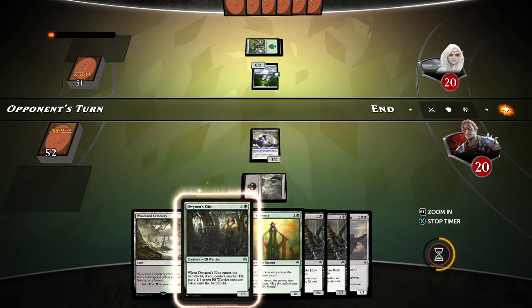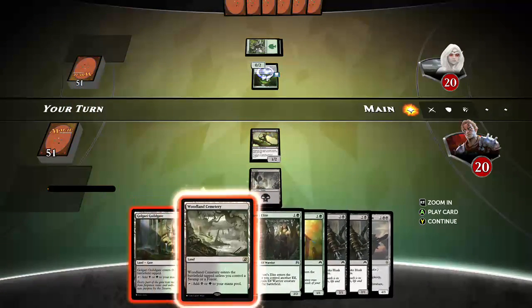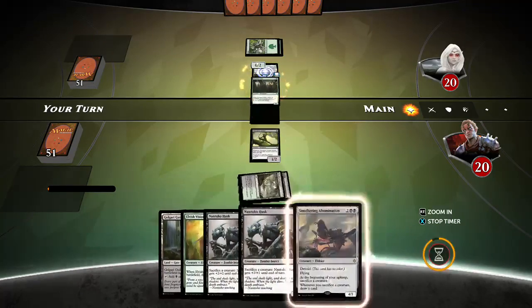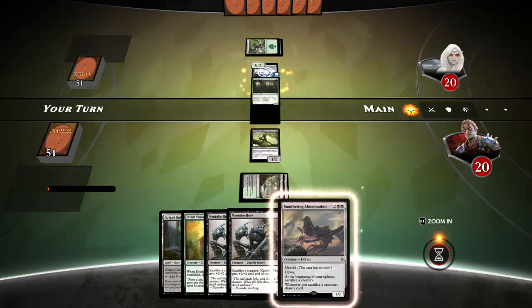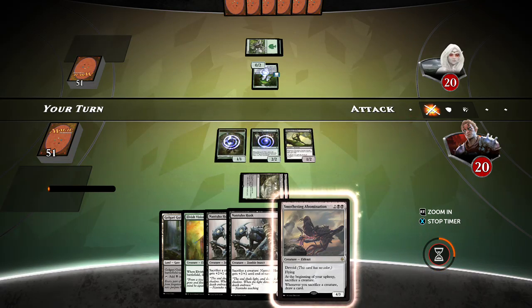Gate Creeper fetching Forest, probably mono green ramp. And we are behind the 8-ball already, so we gotta get to work. If they're mono green, they don't have a board wipe, which means we just go wide as we can go.